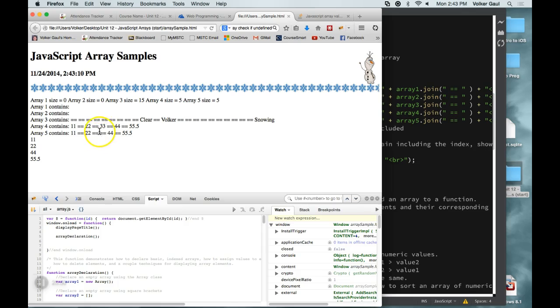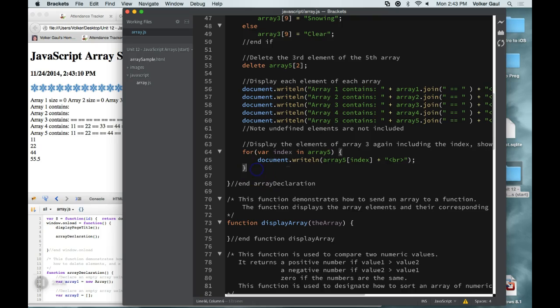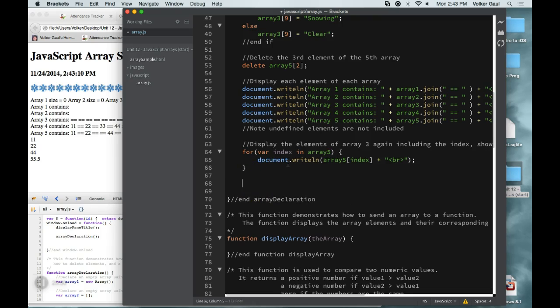And notice that element still exists. The position still exists. There's just nothing in it. And when you use a for each loop, it doesn't display it. If I do a for in loop instead, or I mean a for index loop instead, it will.